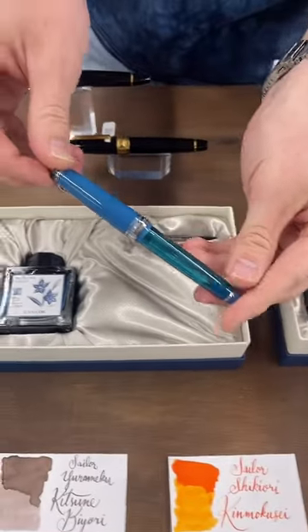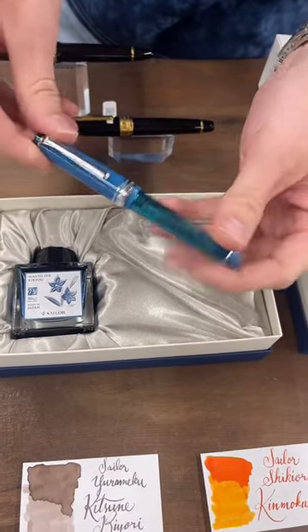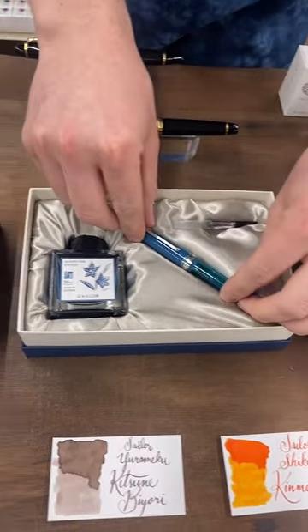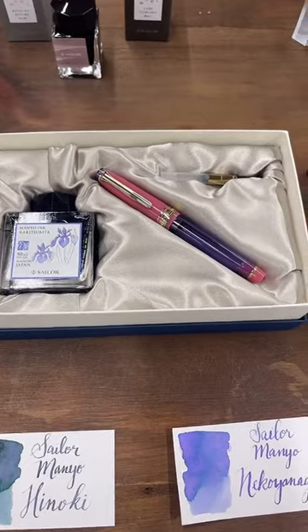The Manio gift sets are available in three different nib sizes: fine, medium fine, and medium. The most recent comment I see from Daniel: those are nice gift sets, what do they run? I believe the Manio gift sets are around $320 — let me double check the price tag. It's $312. Retail is at $390, on sale at $312.